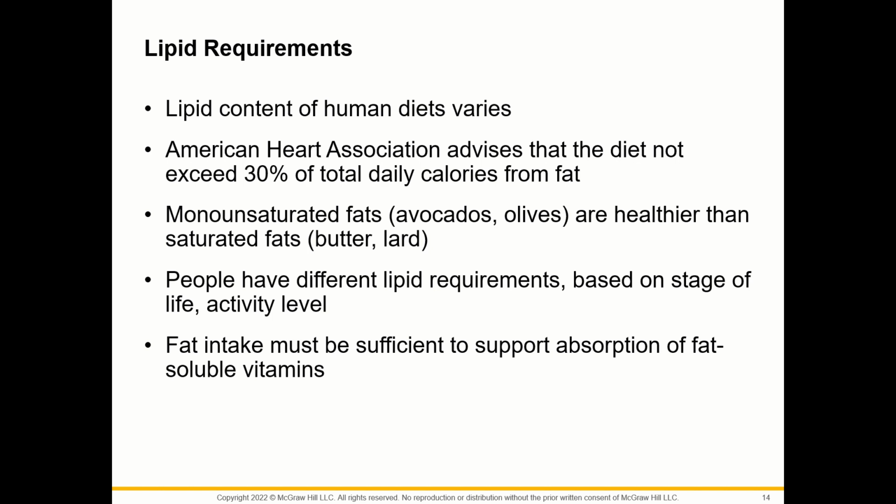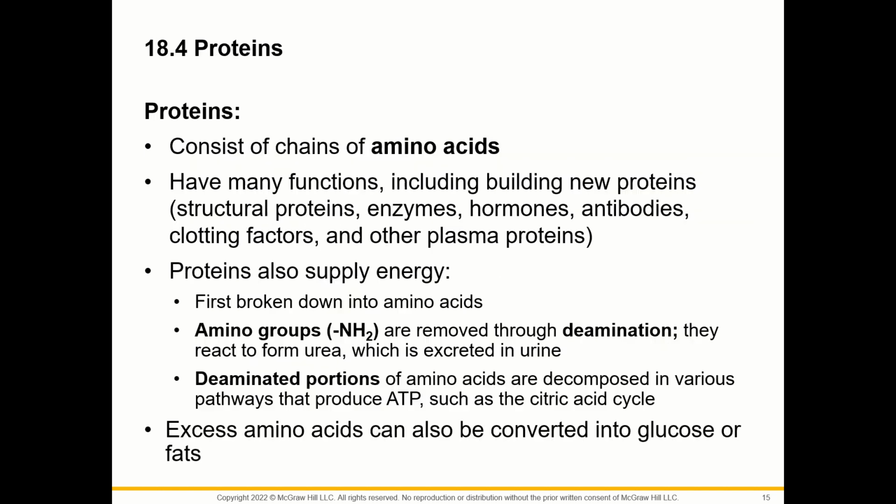I don't know if you should ever use lard for anything. I know down here in the South we fry chicken with it, and that's why I can't eat fried chicken.